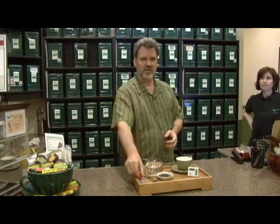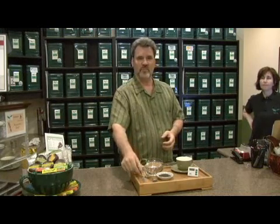The next thing you want to keep in mind as you make your cup of tea is the temperature of that water. Now, this is most important when you're making white teas and green teas. Those teas require the water to be slightly cooler than the boiling point, around 175 degrees. So make sure that your water temperature is at the right point.